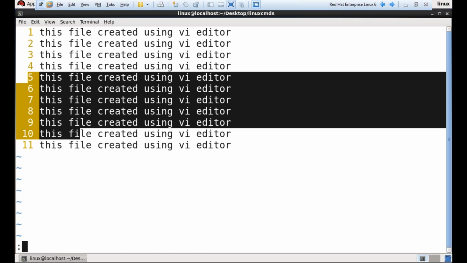It's a very important interview question. :%s/file/myfile/g, and however many times it occurs in the file, that many times it is going to be replaced.